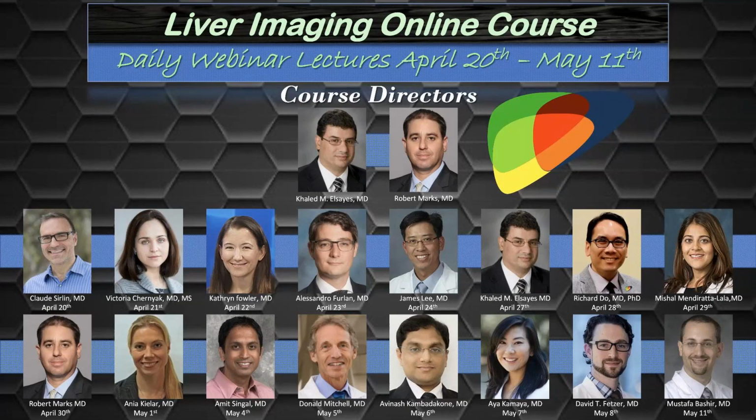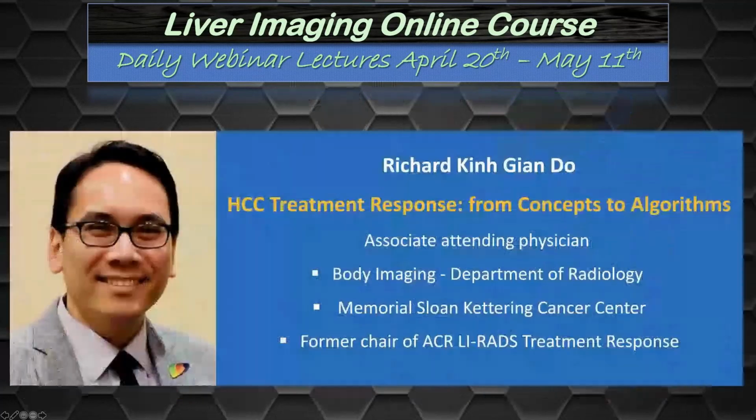Dr. Richard Du is an associate attending physician in the body imaging service in the Department of Radiology at Memorial Sloan Kettering. It's my pleasure to introduce him. Very nice colleague, as many of our LI-RADS members. And really a lot of the credit goes to him for developing the treatment response algorithm. He's the former chair of the ACR LI-RADS treatment response working group, and his research interests focus on the hepatopancreaticobiliary malignancies and particularly treatment response. And he is the principal investigator for an NIH grant on prognostic radiomic markers for colorectal liver metastases.